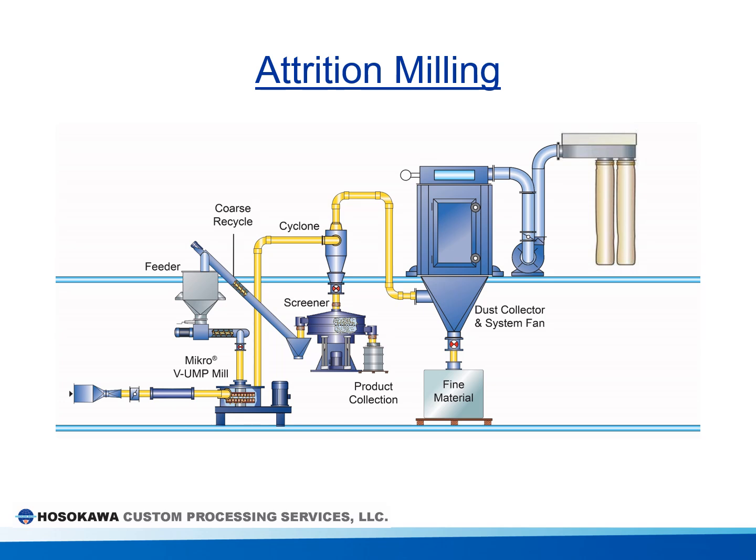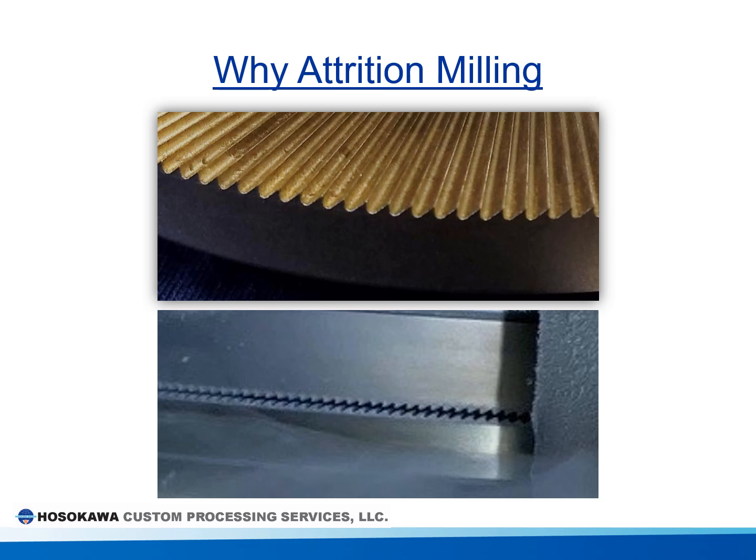Some applications may require multiple passes of the product through the mill to achieve the highest possible product yield. Oversized material is separated from the product stream by a cyclone, and oversized material is screened and returned to the mill for additional processing. These systems are capable of fine grinding polymers to a D90 of 100 microns or finer, depending upon the material and application. Examples of more common applications include the recycling of PVC scrap from pipes, window profiles, and electrical conduit with a product fineness of between 600 to 1200 microns.